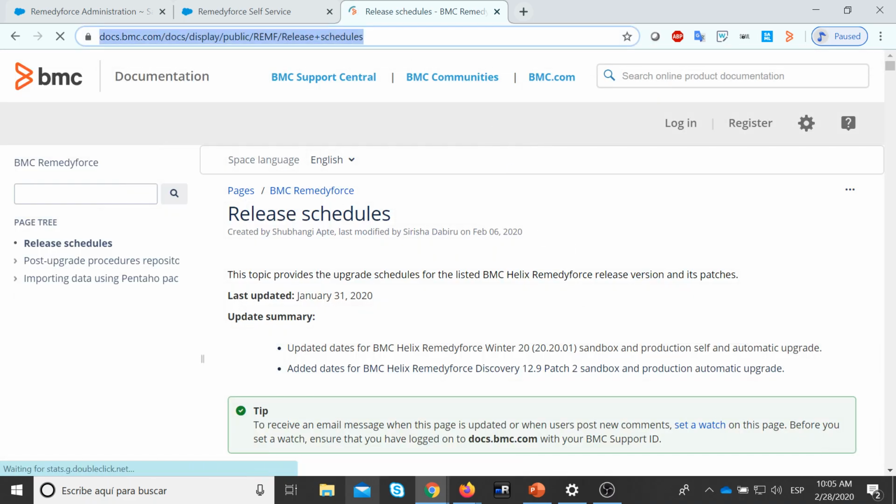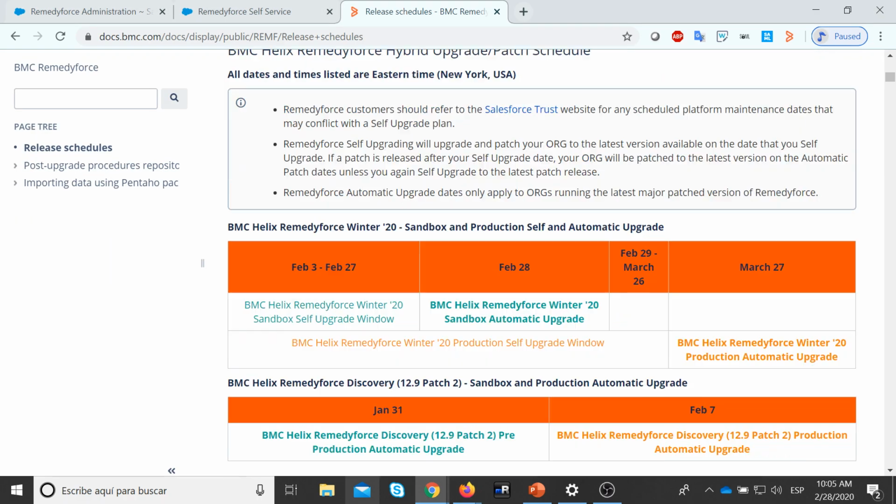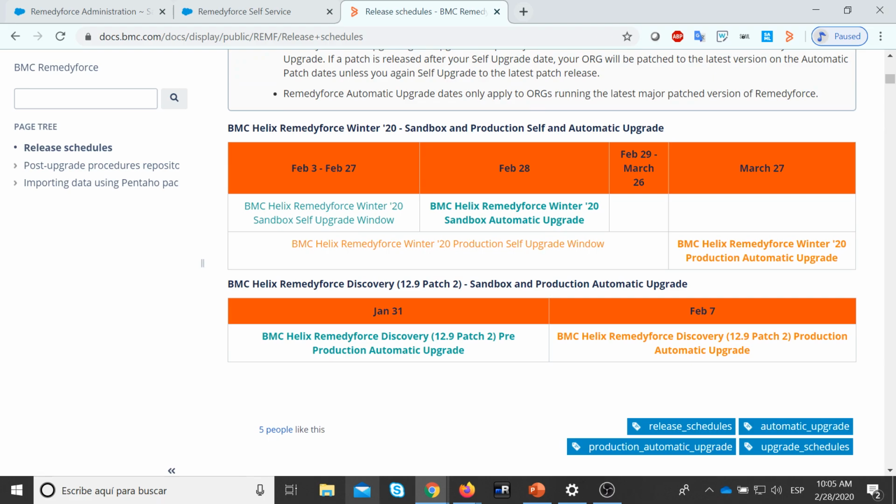I'm gonna put this link on the chat so you can be with me on the same page. There you go. And this is how the release schedule looks like.